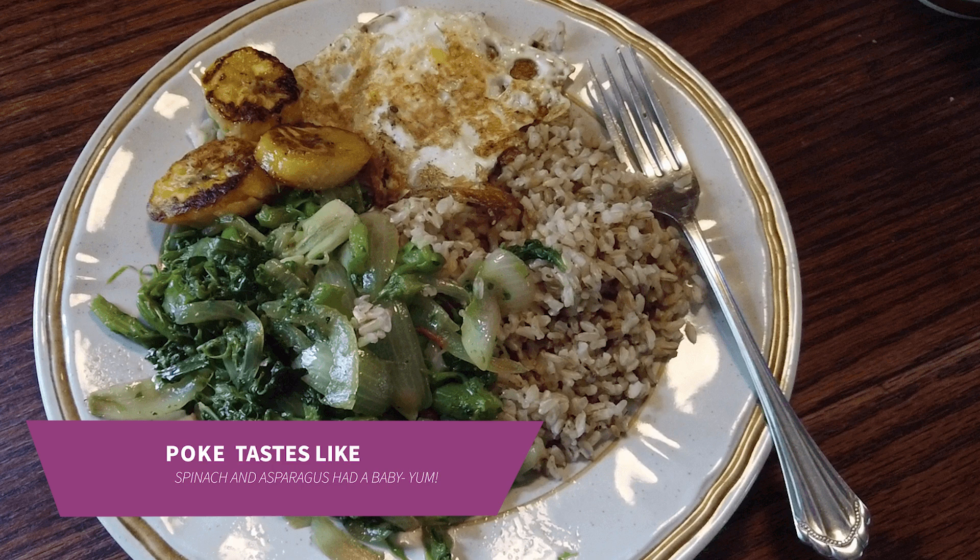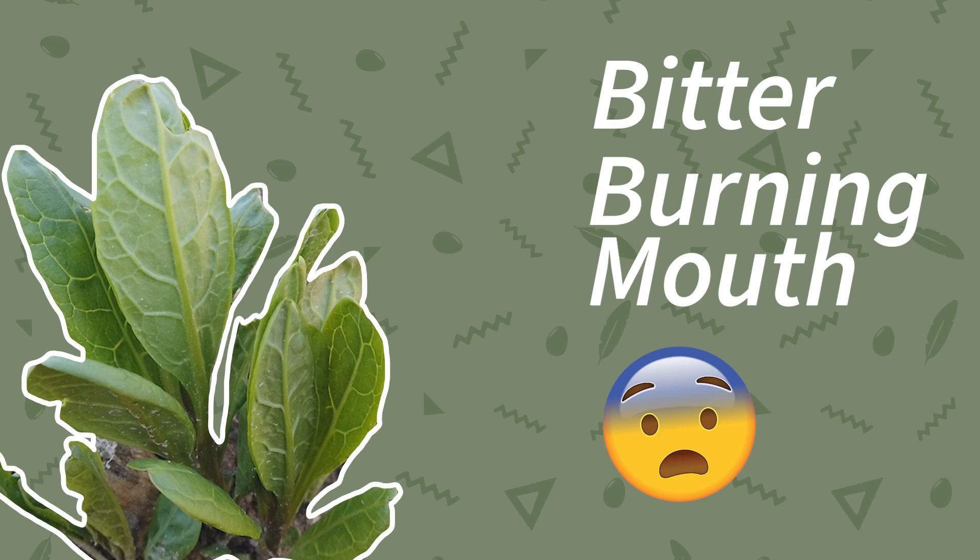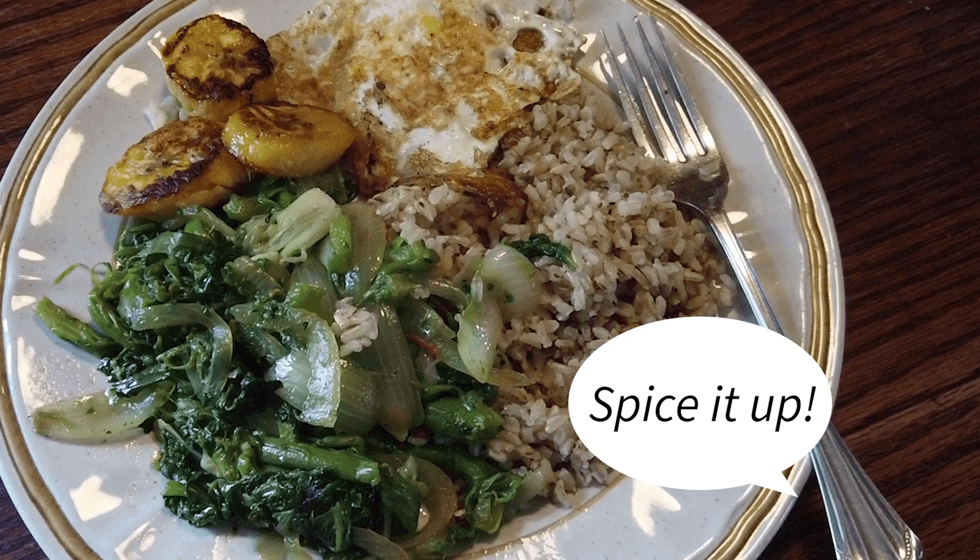Once the poke has been fried for a few minutes, season with salt, pepper, or optional chili flakes, and serve alongside good whole wheat bread or brown rice with a few fried eggs. You'll find that poke has an agreeably gentle flavor, no trace of bitterness, and a soft texture that's hard to describe but easy to like. Early on in the season it sometimes has a mild back-of-the-throat spiciness similar to Szechuan peppercorns, but most of the time it's green, mild, and hearty. If ever the poke tastes bitter or gives you a burning mouth feeling, that either means you didn't parboil it thoroughly enough or you picked it too late in the season. Always make sure you first boil the poke in two changes of water before progressing to any other step.